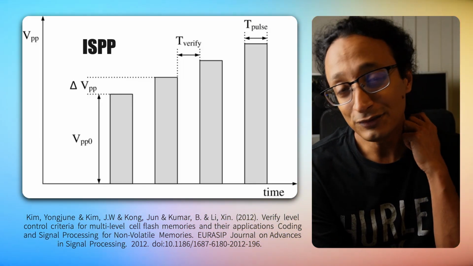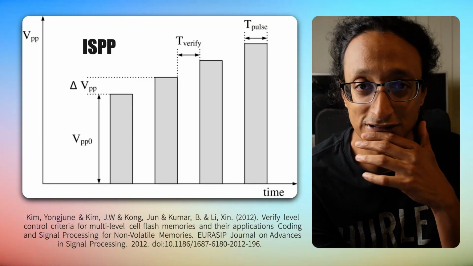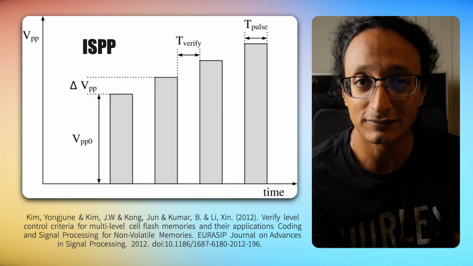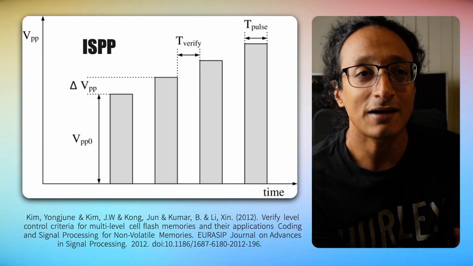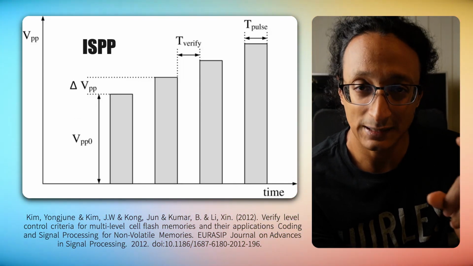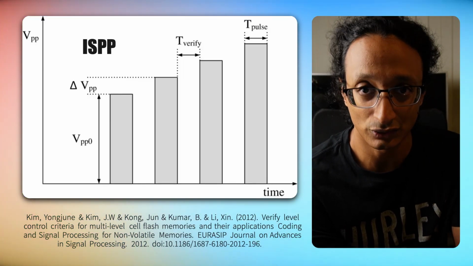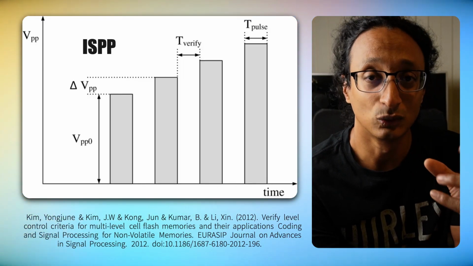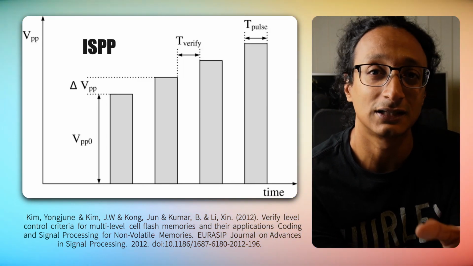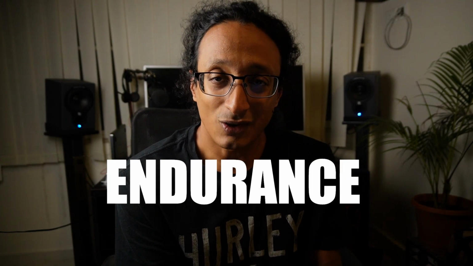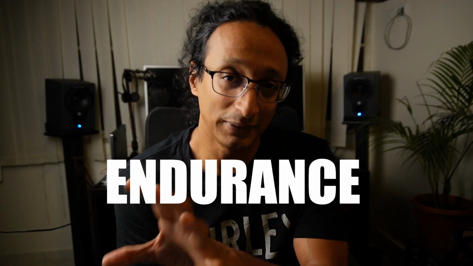if the voltage has reached the correct value. If you have many different voltage levels, like in the case of a quad level cell, then you need to have a very precise number of steps and a lot of verifications to make sure you're writing in the correct voltage to reach the correct charge density that is stored inside the cell. As a result, the more voltage references you add, the longer it takes to write to the cell, thus increasing its latency.